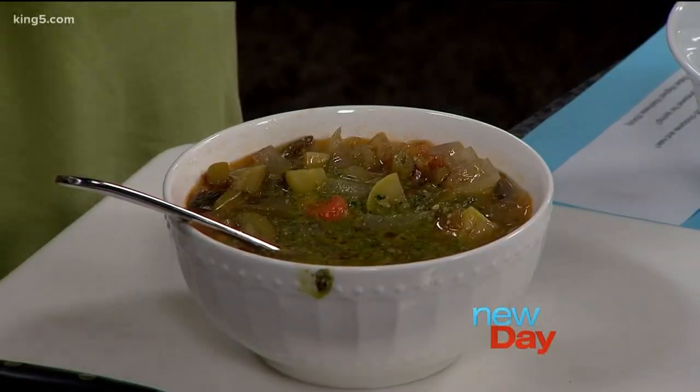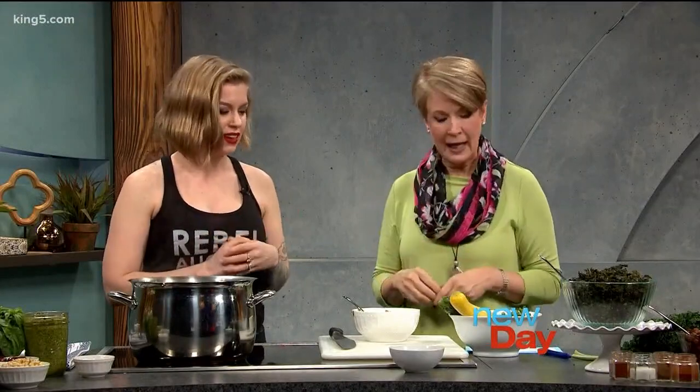That is really good. Oh, fabulous. And it's packed full. I love that with a vegetable soup. Lots of stuff, but that pesto really adds a little boom. And that's what we love. A lot of people think vegan, they think bland, they think vegetables, they think boring. And it just doesn't have to be that way.